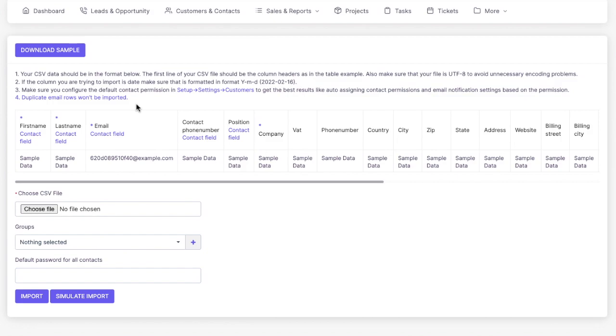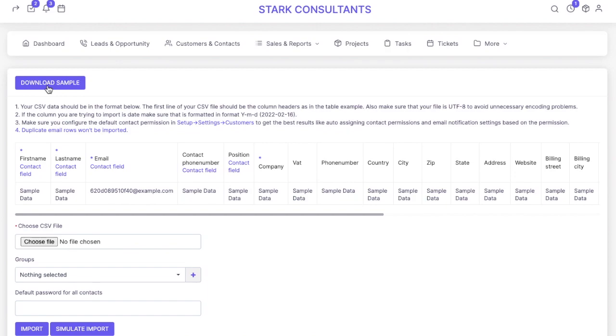So in this, you don't have a limitation of just uploading one customer at a time. You can even upload 50 or 100 customers as one CSV sheet, and then automatically all the customers will come and fall on your dashboard immediately. So for that, what you need to do is you can just go ahead and click on download sample.